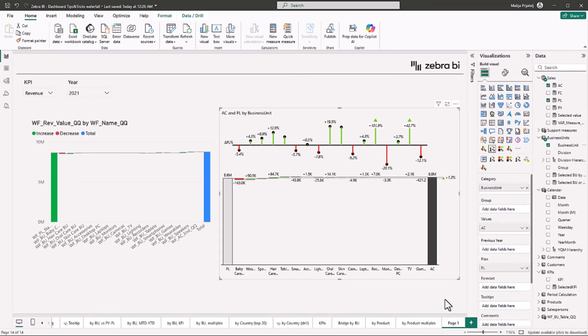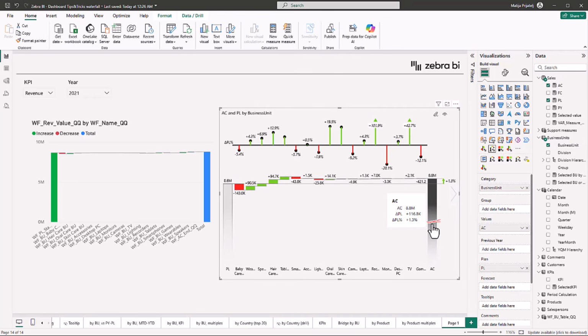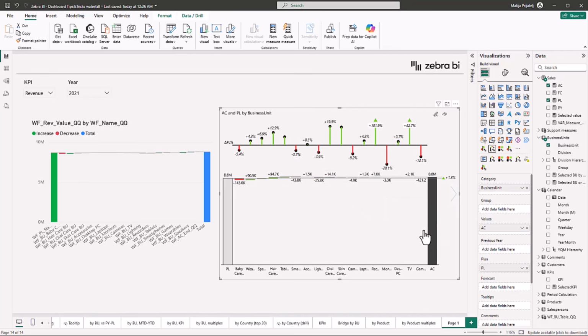Now we do have a little bit of a problem. The problem is that our actual and our plan are quite large, so we have a hard time seeing our actual differences. And this is actually the point of a waterfall chart, right? We want to understand how each category impacts our movement from beginning to end. Well, with Zebra BI, I can solve this problem really easily with one single click. If I go to my totals and click, I can break the axis. With breaking the axis, I get this nice visualization to tell me that, hey, you broke the axis, so the scaling is now off. But I now see my variances very clearly. I can understand that baby care has gone down, wearables have gone up, and I can also understand, let's say, oral care, which before was completely invisible.